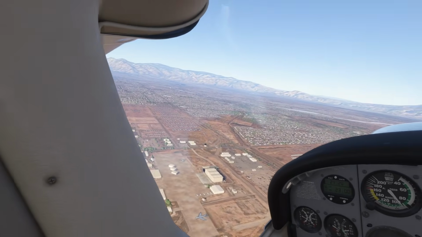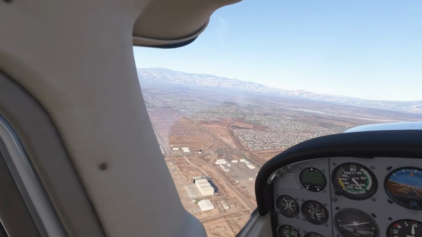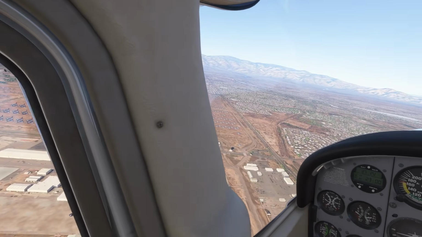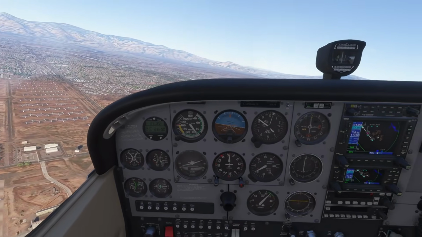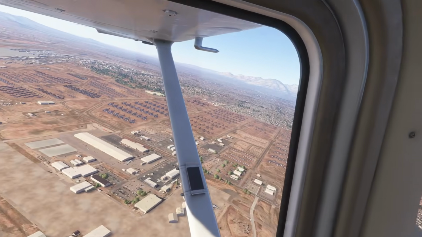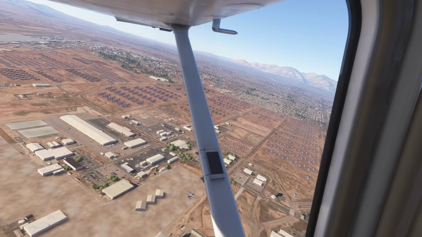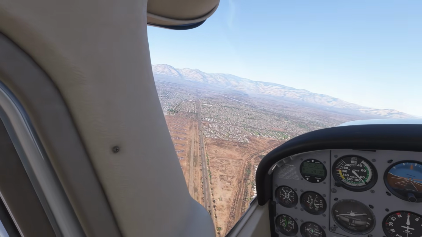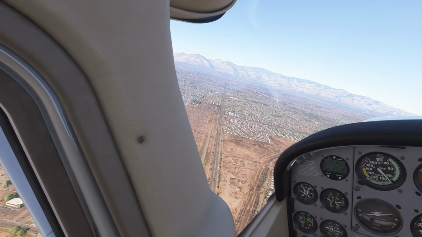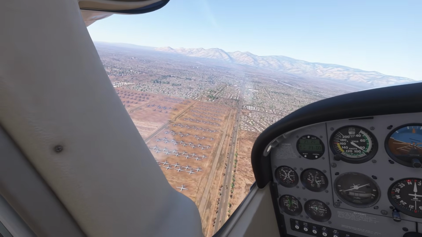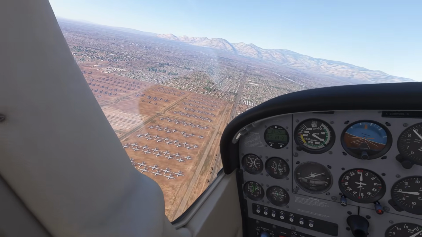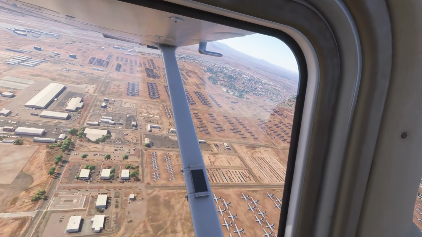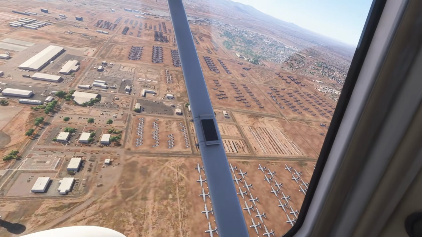This is the largest aircraft storage yard in the world. This is AMARG at Davis-Monthan Air Force Base, Tucson, Arizona. Hercules there.